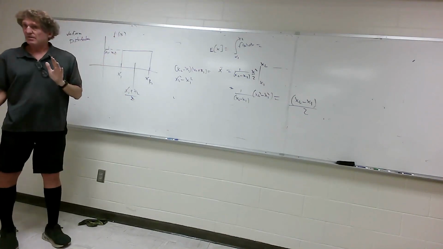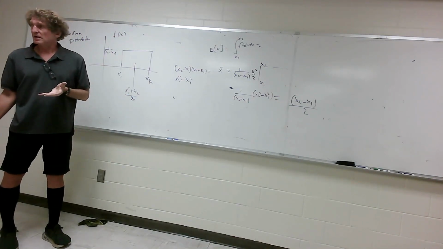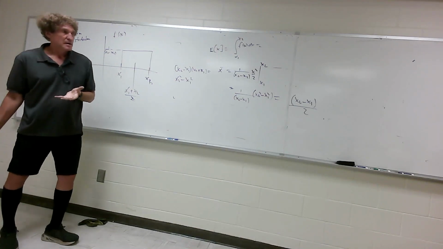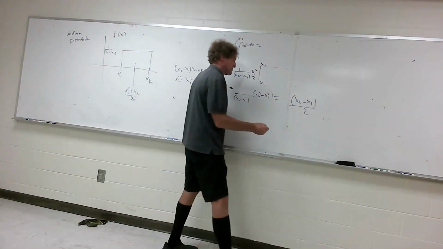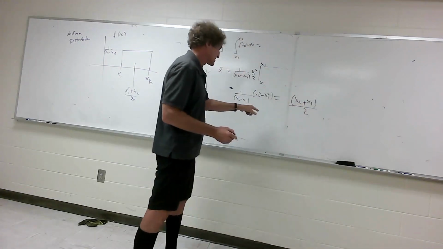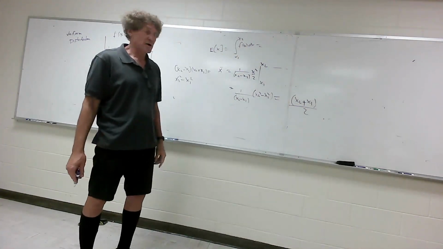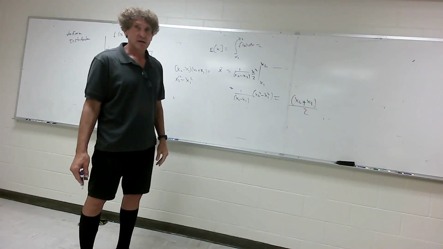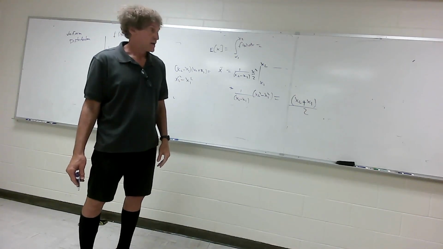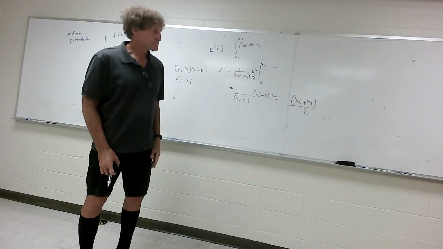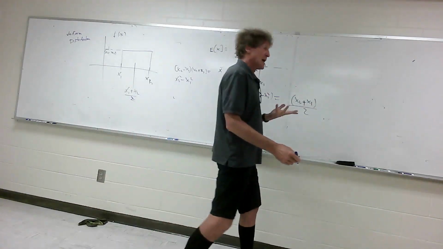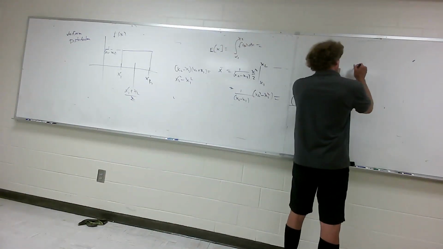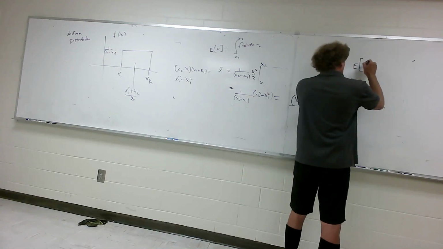Are you with me on this for a constant? Just look at that. You don't need any kind of math. I think it should be plus right there. I'm sorry, it is plus. The x1 minus x2 cancels the x1 minus x2 on top, and it results in x2 plus x1. I'm very sorry about that. You all with me, class? Thank you. All right, now, the next part of this: what is the expected value of x squared?